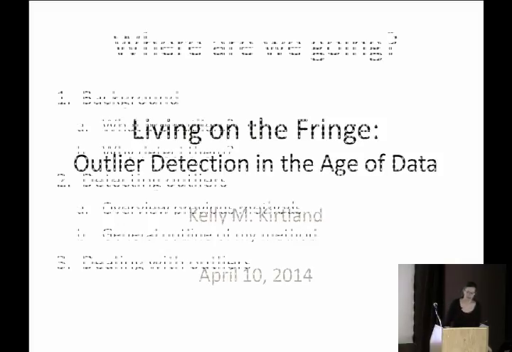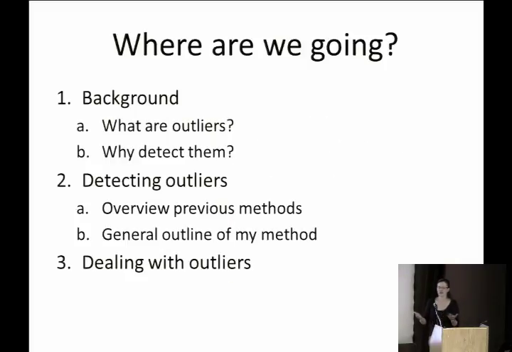So I'm going to give you a brief overview of where we're going to go. Firstly, I'm going to describe what outliers are and why we go about detecting them, why it's important that we find them. I'm also going to give you a brief overview of some of the previous methods. There are many, but I'm going to go through the ones that tend to be most often utilized in the data today, and also describe the research method that I've developed in a very conceptual way. We won't be going a lot into the mathematics or the probabilistic implications of it. And then how to actually deal with the outliers once you find them.